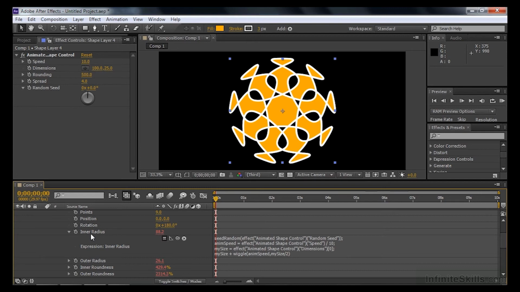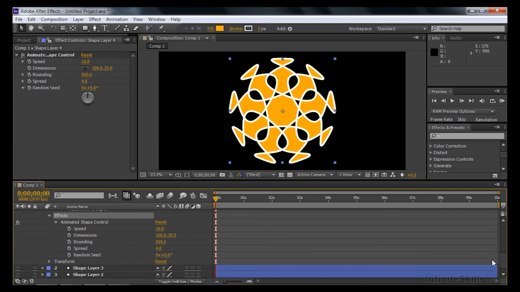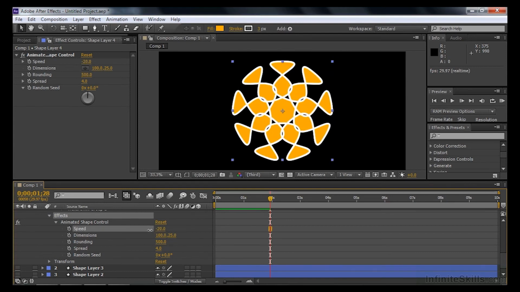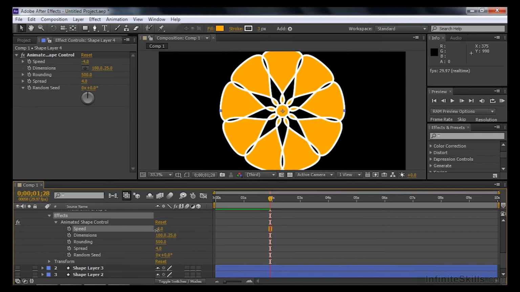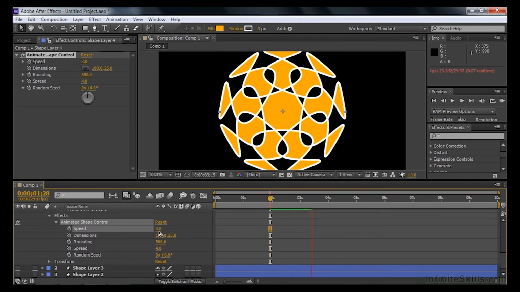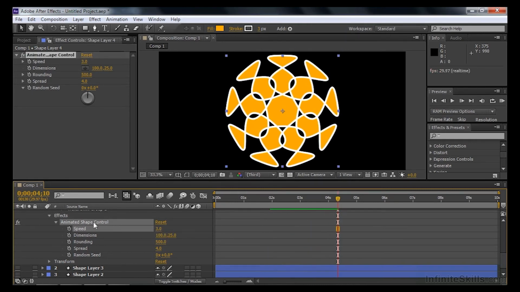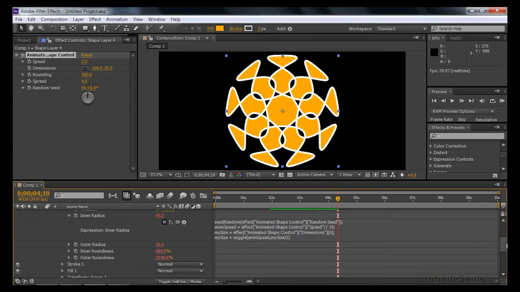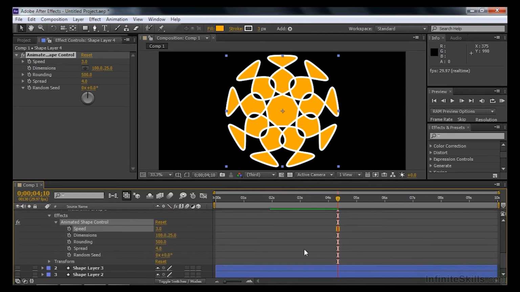You could control the behavior here with keyframes, but rather than do it here, it's done below inside this effect group down here, because here it's a little more intuitive. It talks about speed, dimensions, that kind of stuff. So let's just take a look, for instance, at speed. I'll just play this for a second. That's the default speed of 10. If I slow it down, something like 4 or 5, there we go. It'll go slower. Now we know it's speed here because it's named speed here, but if you had tried to figure out which of these guys up here would control the speed, we might have trouble doing that. But here, this guy is intuitive because it's named speed.